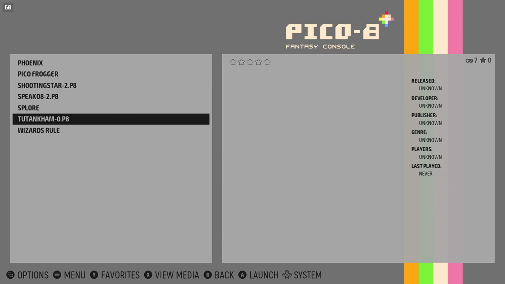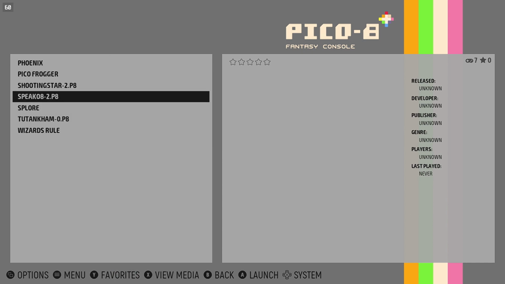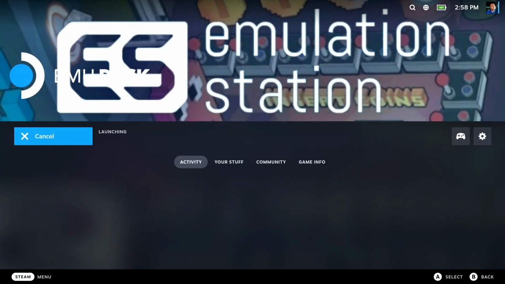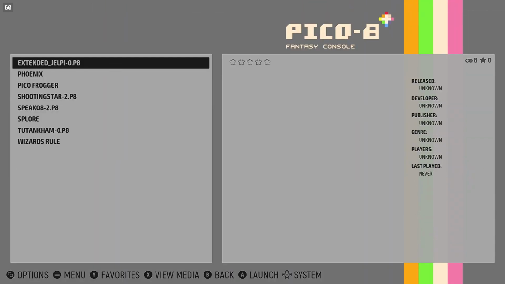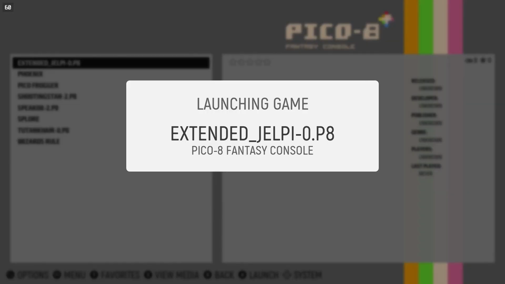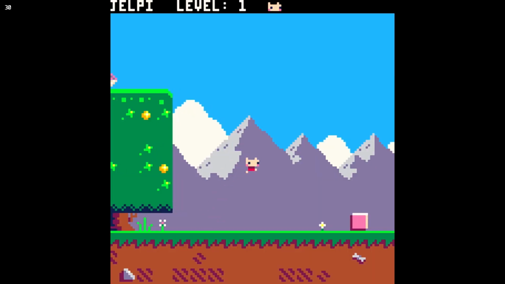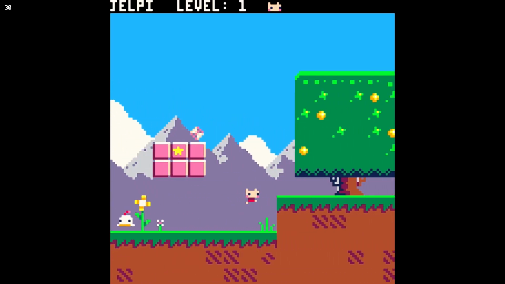The game we played isn't there. Did we make a mistake? Nope. Emulation Station doesn't update the list in real time, so we'll need to exit and go back in for the contents of the folder to be read again. Bam, there it is. The new game now appears not only within Splore, but also within your Emulation Station. Super cool.